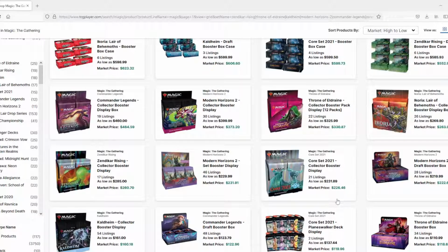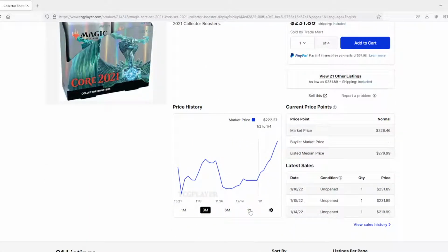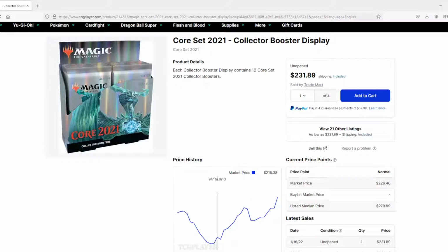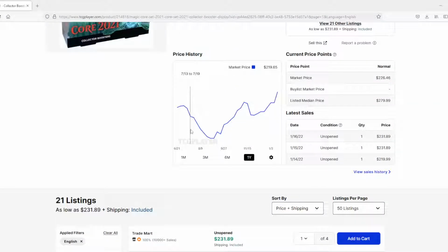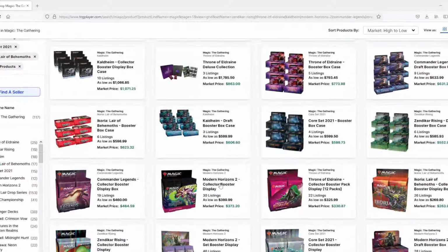So let's do the first core set box. So here's our first core set box, 2021. I didn't get very many of these because it was very hard to get at the time. But if you go back a year in this, you can see at one point it dipped down to about 213, but this has stayed around the 220 range and is now creeping up into the 230s, which is really insane. This too first came out around 180, 190 a box, I believe, if you were lucky. This is going up. Supply and demand seems to be pretty high still. I mean, there's lots of supply still. I mean, there's 17 of them floating right here. But I think this is going to be a box definitely to look at in the future that is still relatively cheap, that is out of print, that will actually accrue some value. I mean, we've got Special Ugin in here and all kinds of stuff. So yeah.